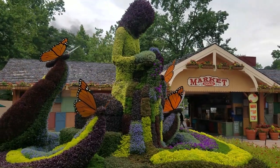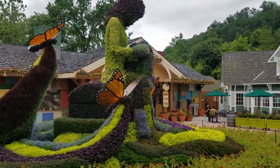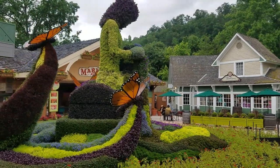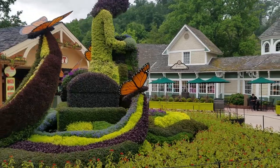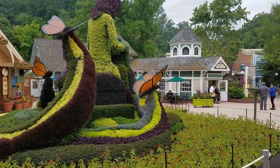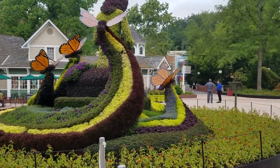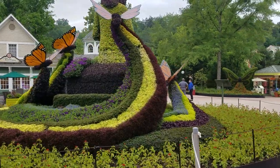Walk around here just admire this. This is amazing. I'm having to walk a good ways away from it just to give you an idea of what's going on with it.